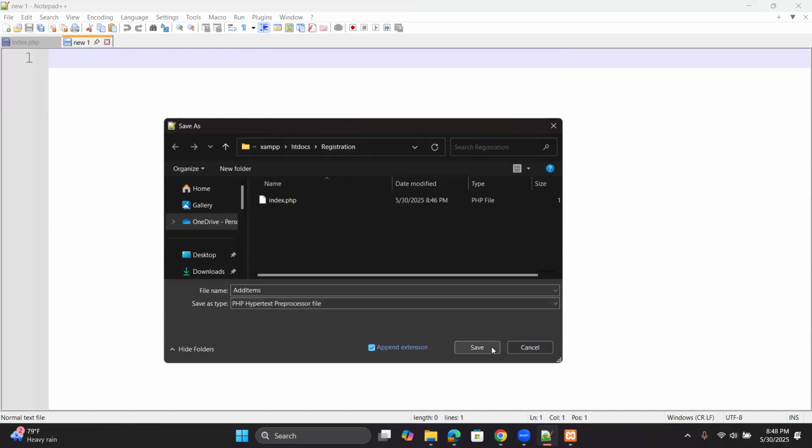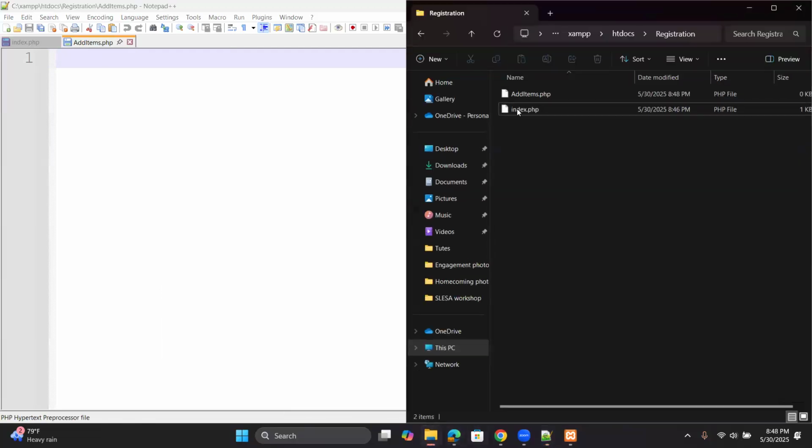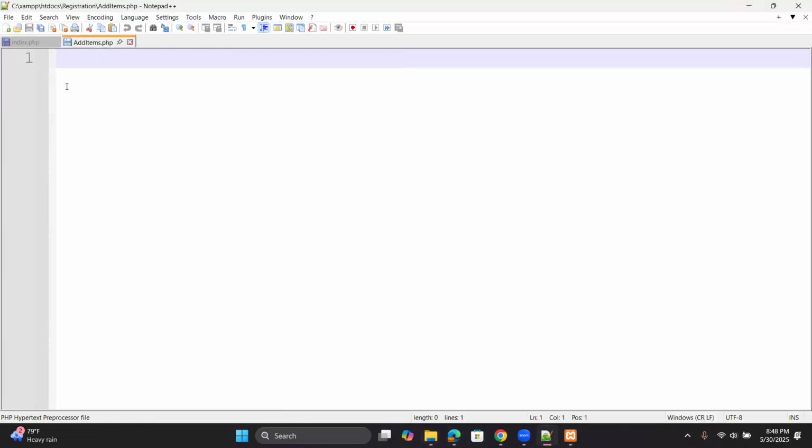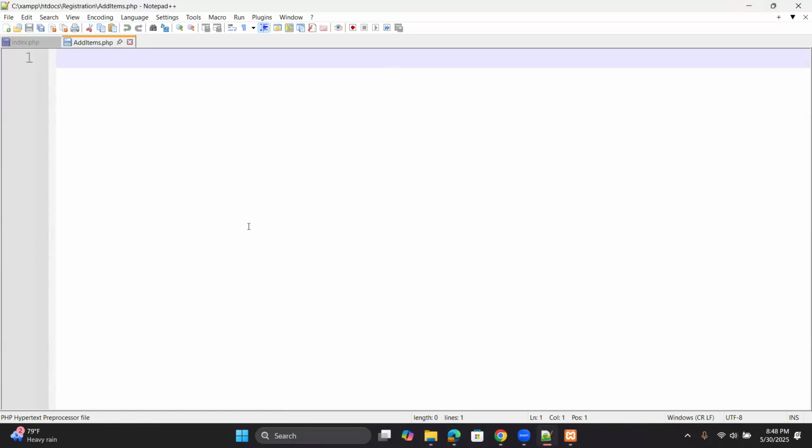So you have created this add items.php file. There, after I put the details in here, I'm going to pass the data to there and then execute the SQL query to save them in the database, right? So let's see how we can do it.